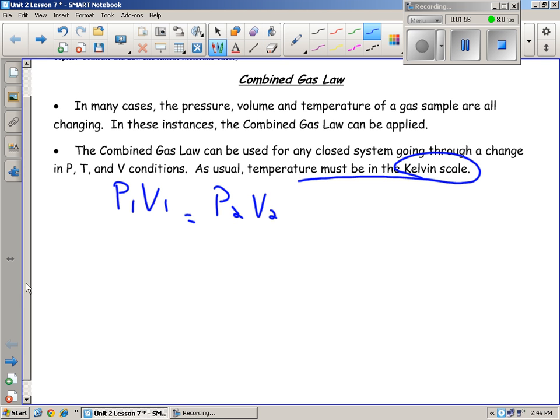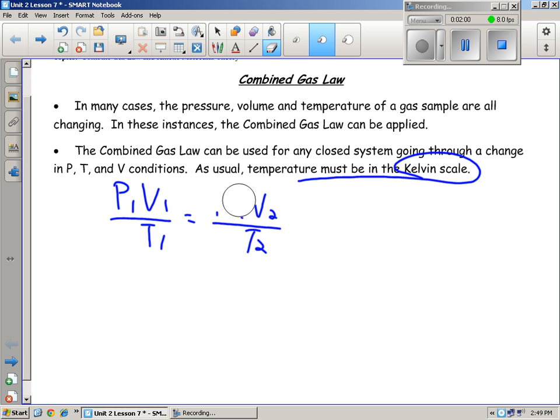You might say, well, what if I wanted to do Charles' law? Well, look. If the pressure remains the same, that's part of Charles' law. Charles says V1 over T1 equals V2 over T2. That's Charles' law. That's part of this formula. Okay? And of course, we can do all three if we wanted to, combined gas law, or we could do Gay-Lussac's law. We cover up the volumes, P1 over T1, P2 over T2. All those formulas are there for you.